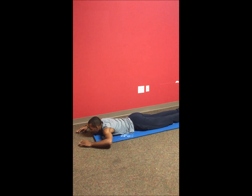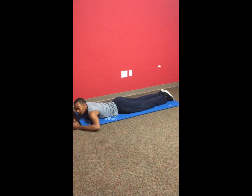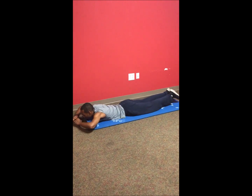Okay, we're gonna go ahead and start with the back bow. This is the core burnout portion. We're doing 30 seconds of back bow, and then 5 seconds rest. 3, 2, 1. Begin.